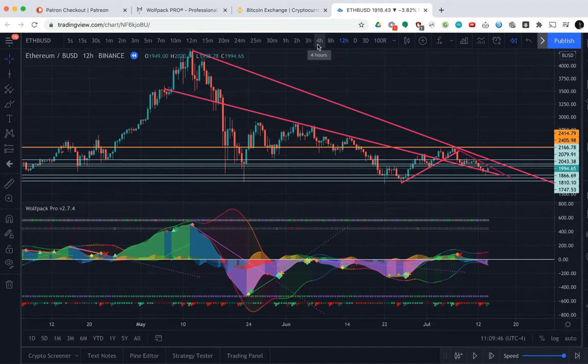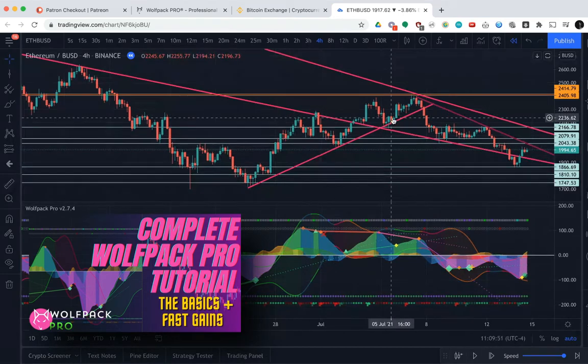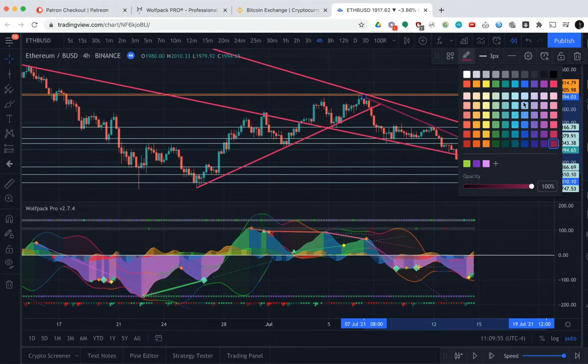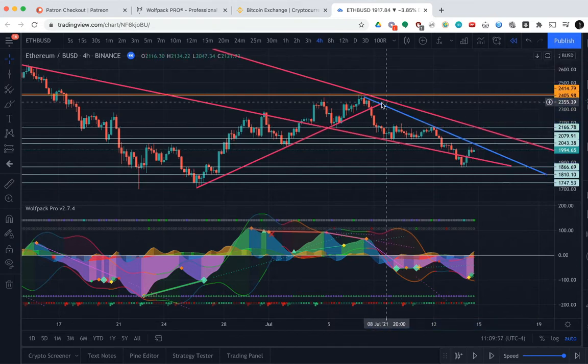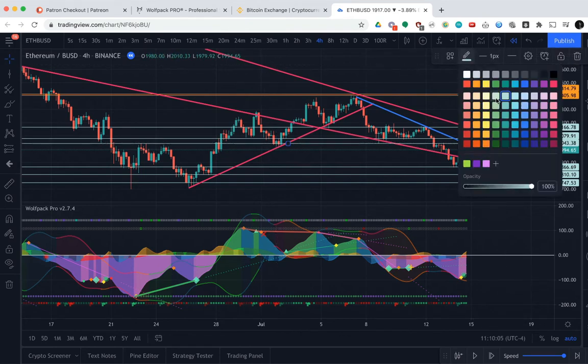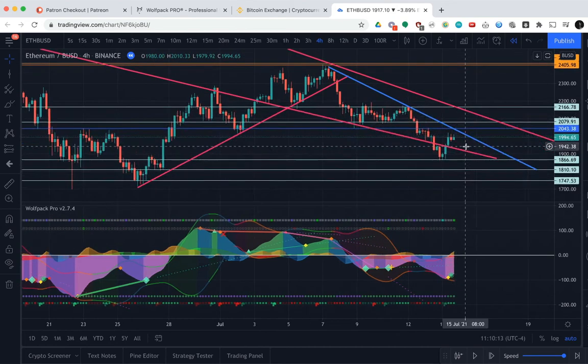So let's go down to the 4-hour chart. We're going to look at what our indicator is telling us here. We also have this level. I'm going to change the color to make it more visible. That blue line, we're approaching an intersection here between this support line, which is horizontal. I'm also going to change that color. Both blue lines are going to intersect at this level. We would anticipate, if history holds true, that price is going to act like a magnet to that level, and then we are going to get sucked up to that level here.